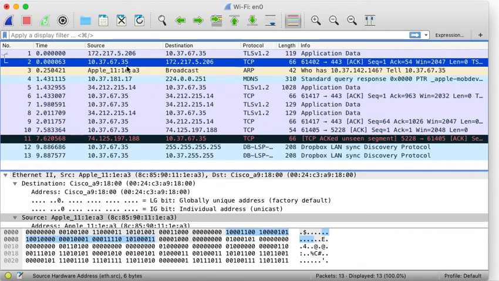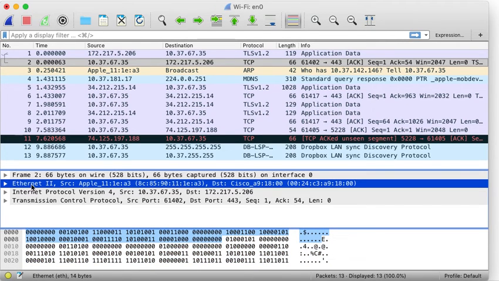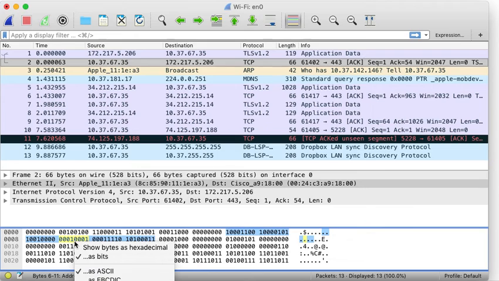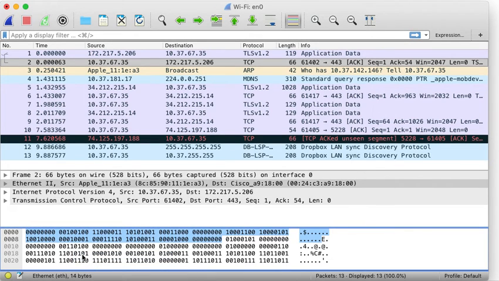And I want to look at one of these packets, this one that says it's a type TCP packet. I have a source IP address and a destination IP address. Let me jump down here. And in this second window, we have a frame. So a frame is the thing that's the bits on the physical layer. But then here's our Ethernet 2 frame. And if I expand this out, as I highlighted, it shows me the corresponding information here that's associated with that. And I can go back and forth from hexadecimal to bits.